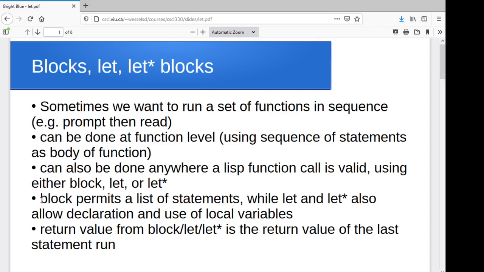The block runs through them in sequence, and then the return value from the block is whatever the value of the last statement happens to be. And then let and let star let you do pretty much the same thing, but you can also create local variables inside the let blocks. So we'll talk about those in just a second.